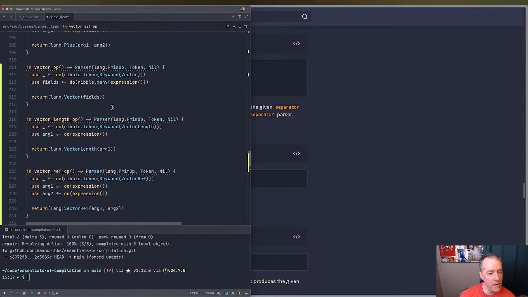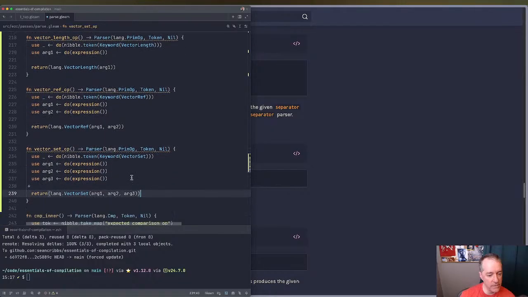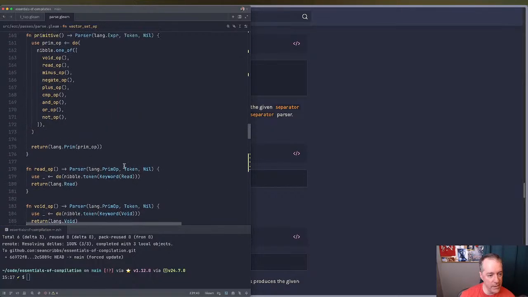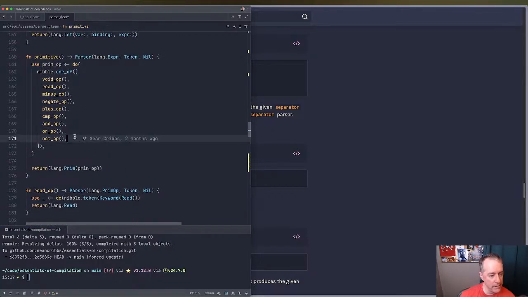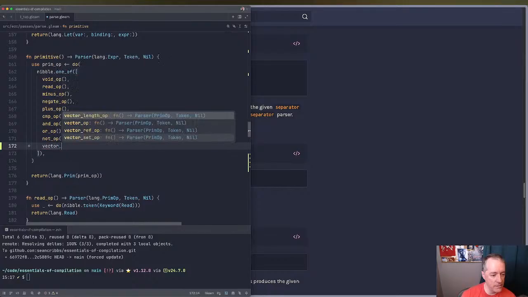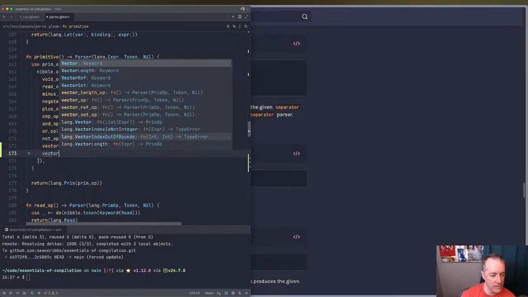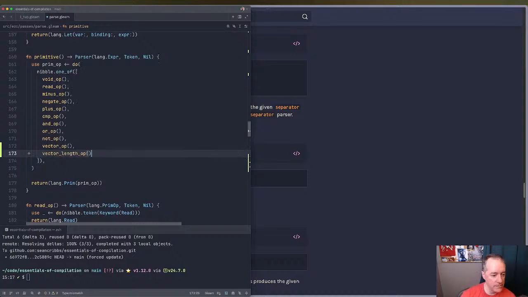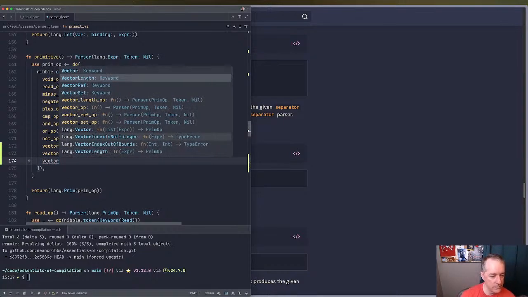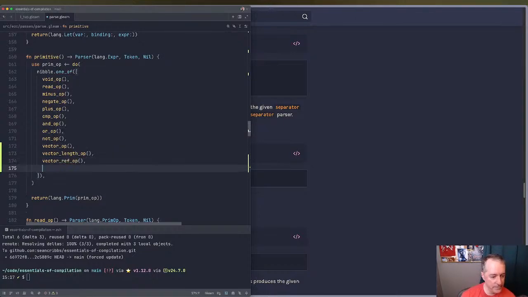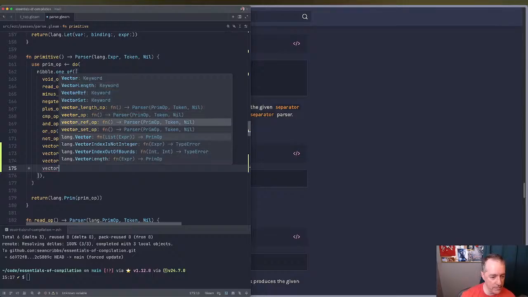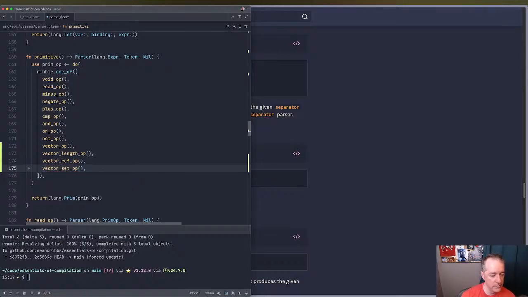Okay, so we have vector, vector length, vector ref, vector set. And now we'll just add them onto the end here. Vector op, vector length op, ref op, vector set op.